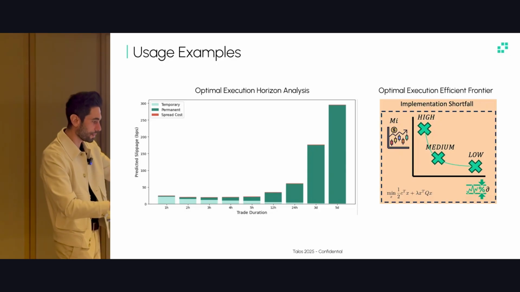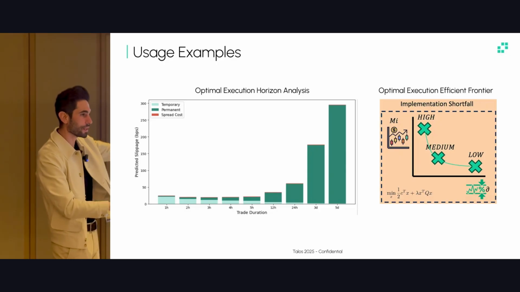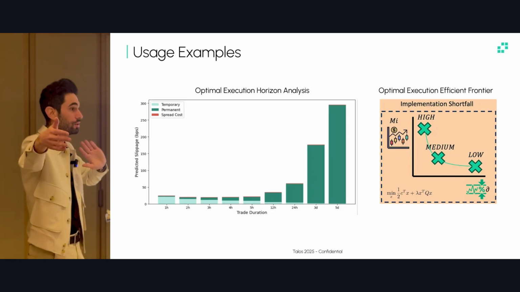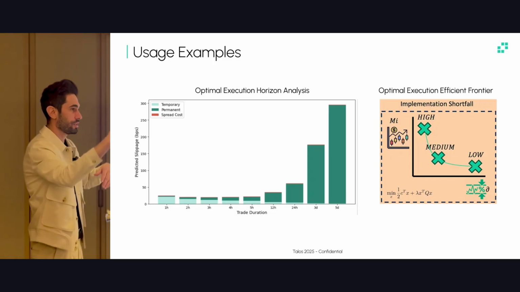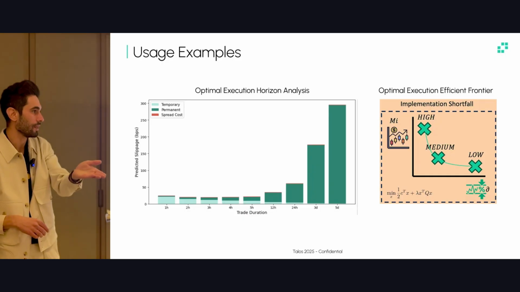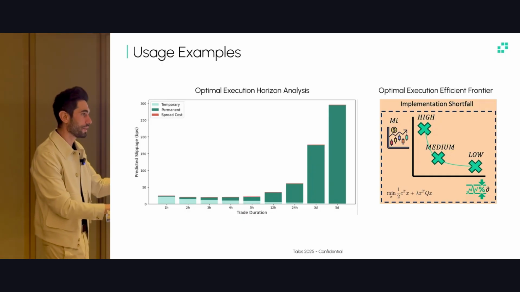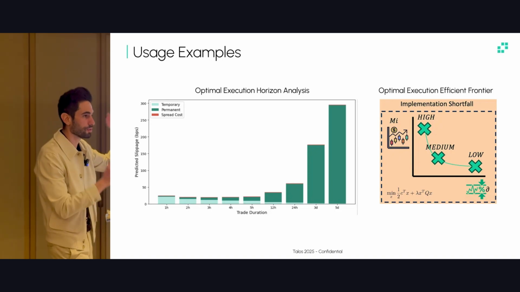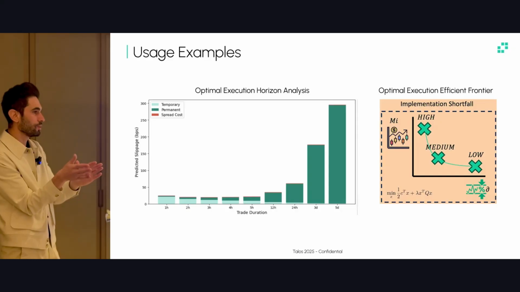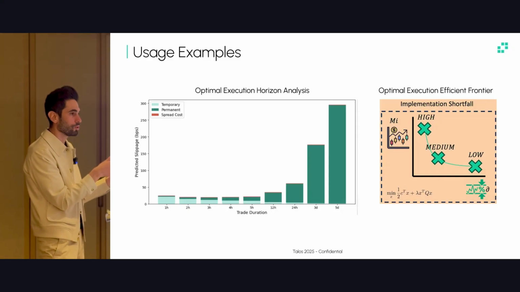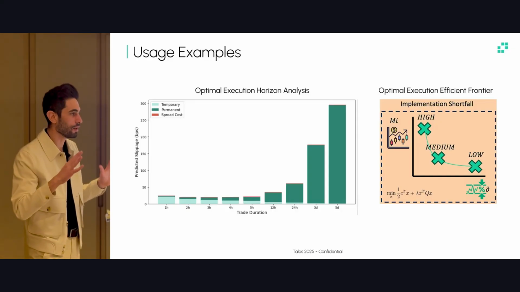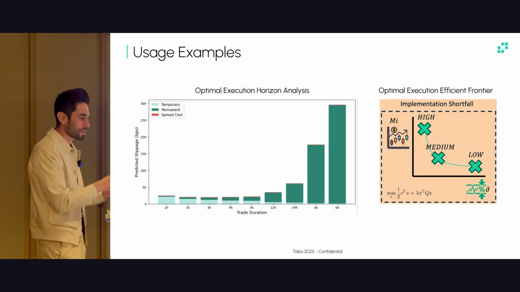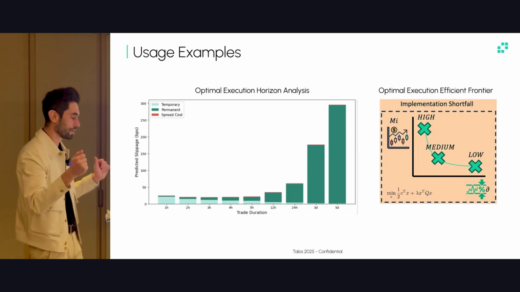As the horizon becomes bigger, you can see that light green is reducing in some sort of a square root-like shape, which makes sense because I'm now trading over a larger horizon with the same amount of quantity. My participation rate reduces. That component will decline. The spread cost is almost negligible here because BTC at the top of the book is very, very thin, so the implication of the spread cost is almost negligible. I think it's also a good indication that our algos are doing a good job, because on average, we see somewhere around the 80 to 90% maker fills. Everything is being designed to be passive first, and that gets manifested in the way that the regressions actually work.